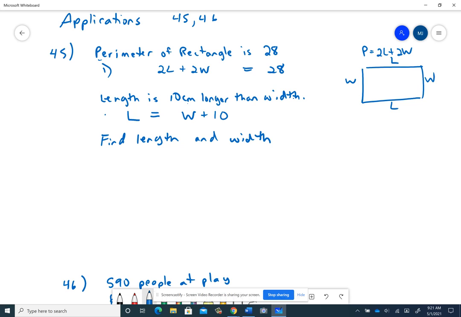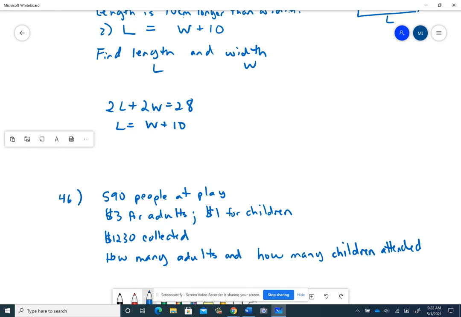Then you've got two equations here. We let length be L, width be W, and we set up two equations because you have to use a system. That's the whole point of this section. Then you take your two equations and solve it. Since L is by itself, it's a good substitution type. So I'm going to put the W plus 10 in for the L, right where the L was.